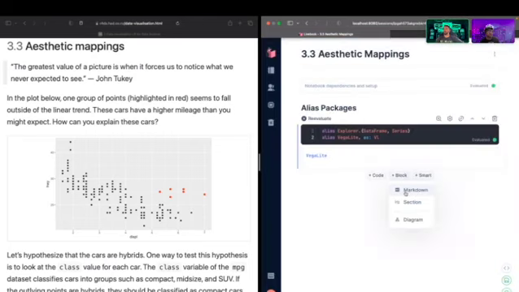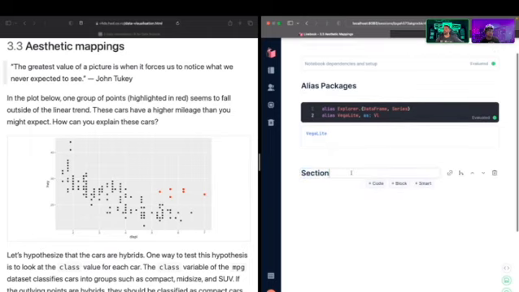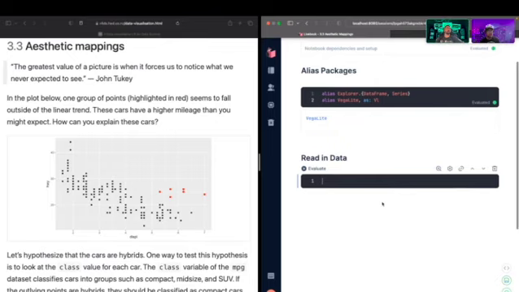Okay, so the next section we have to do is read in some data. And by the way, Explorer is a pretty powerful data frame package. It's built on top of a data frame package that's actually built in a really low level language called Rust, and it's super fast. It's one of the fastest, I think it may be the fastest around right now, as of the time of this recording.